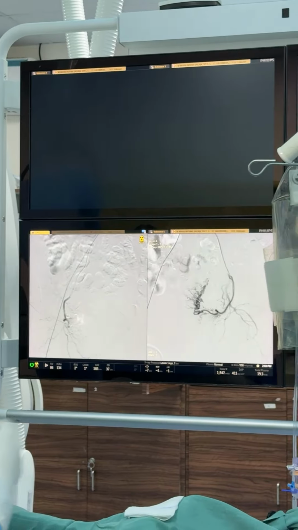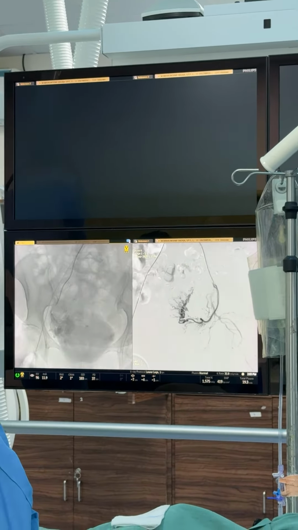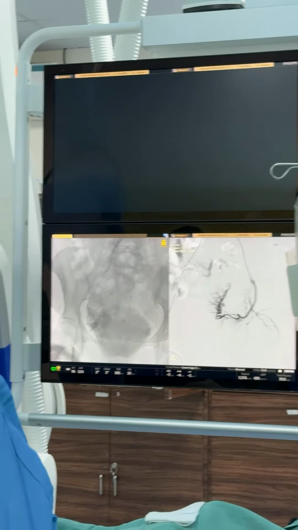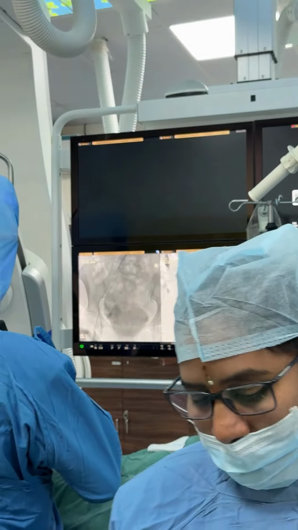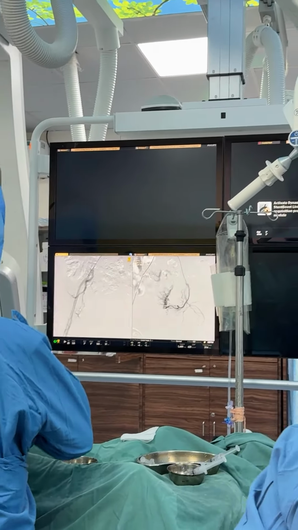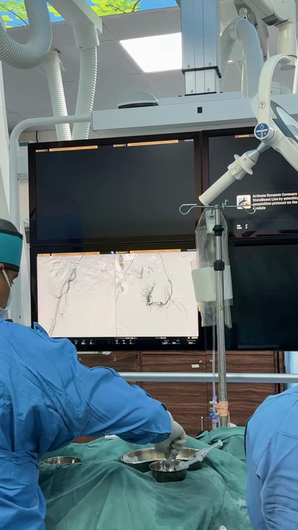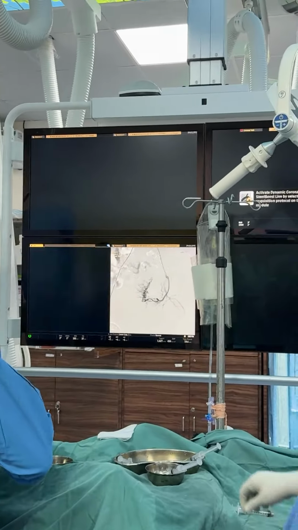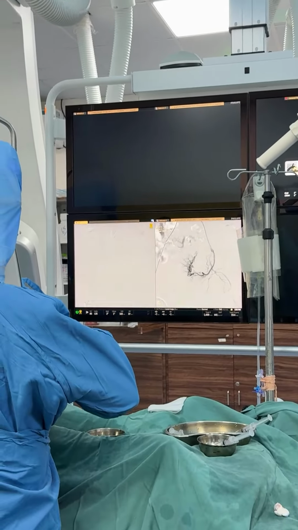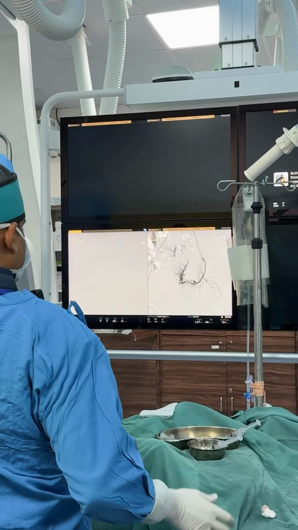See, this fibroid blush is completely gone. You happy? So we stop here. So the blush is gone. You can see that blush is completely gone from either side.